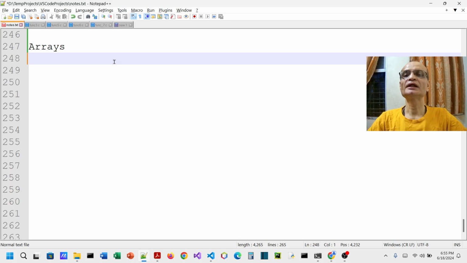So if I want to deal with this type of scenario, say marks of students in a class of 100 or 200, then it becomes humanly impossible for me to create hundreds of various variables, say student 1, S1, S2, S3, and then store the marks accordingly. It becomes humanly impossible to keep on creating the names.